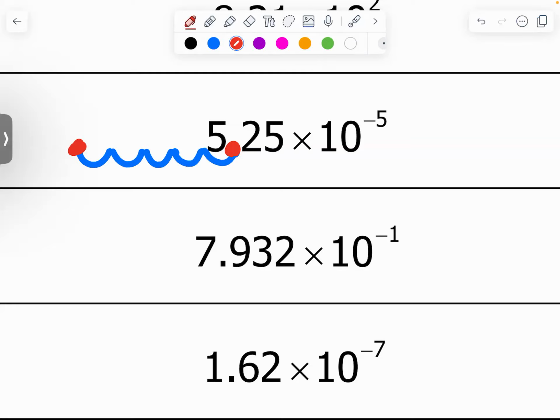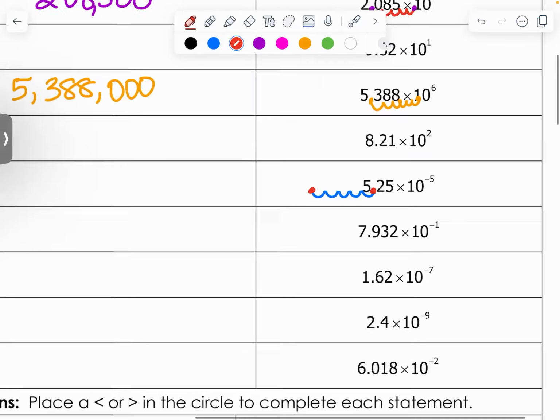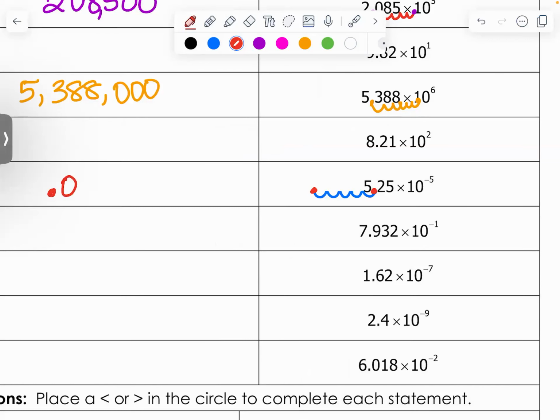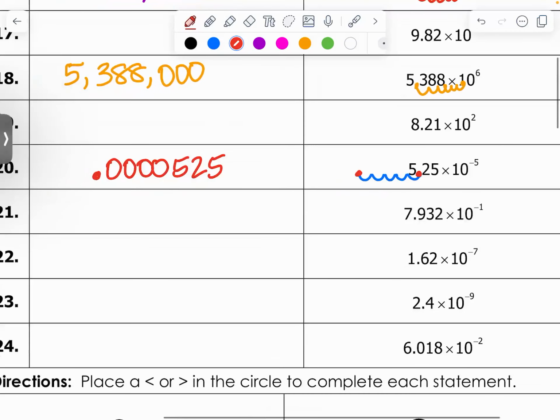Okay. What do I do with those blank spaces? Fill it in with 0. So how many do we have? 1, 2, 3, 4, and then 5, 2, 5. I need you to put a 0 before the decimal point. I'm not going to take off if you don't, but that's just good practice. The most important thing is though, we have those 4 zeros after the decimal point before we get to the 5, 2, 5.